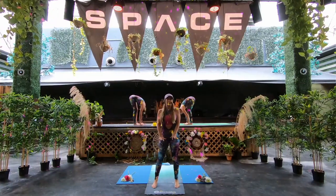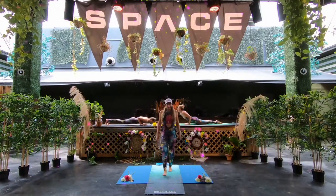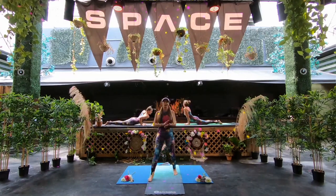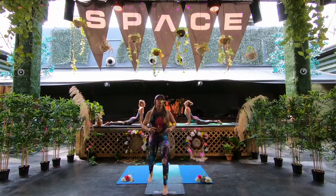Inhale, yogi's choice, vinyasa. Hands come to the mat. Walk back or jump back. Elbows stay in, whether you use your knees or not. As you come down, let the whole body rest to the earth. Cobra, upward dog. Inhale, let the shoulder blades kiss. Smile, yogis. Exhale, child's pose or downward dog.